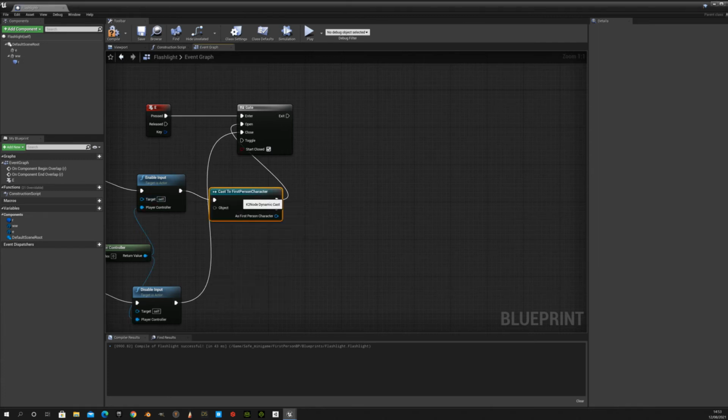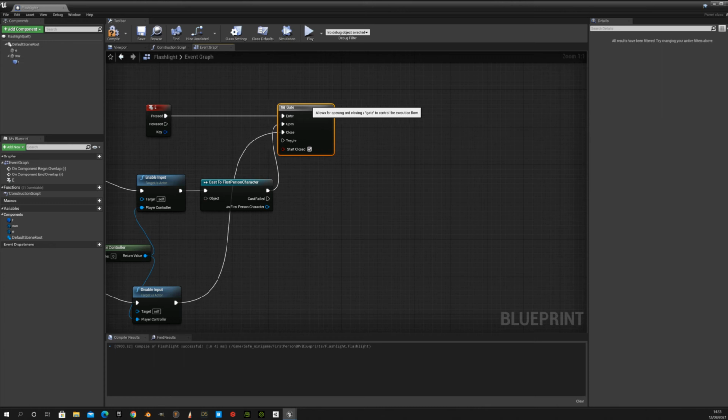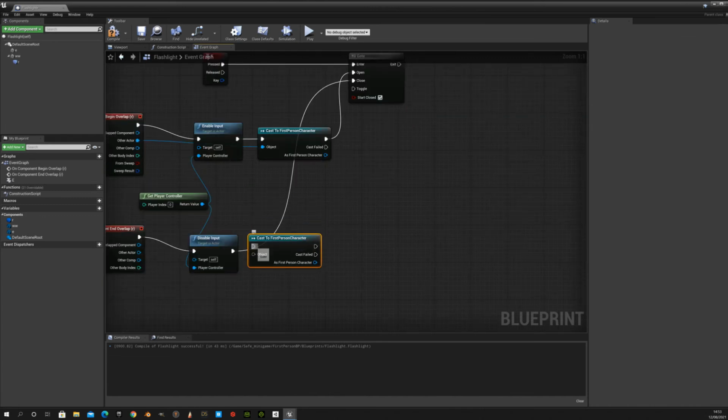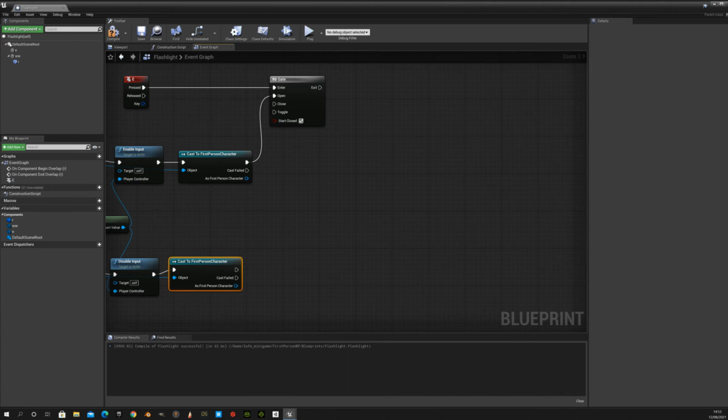So in this instance, for me, it's Cast to First Person Character. Now the object will be classed as Other Actor. I'm just going to duplicate that here and plug that in as well. There we go, that's better.